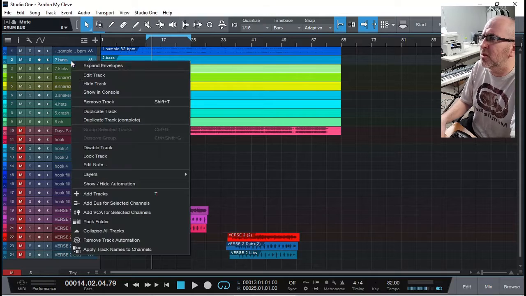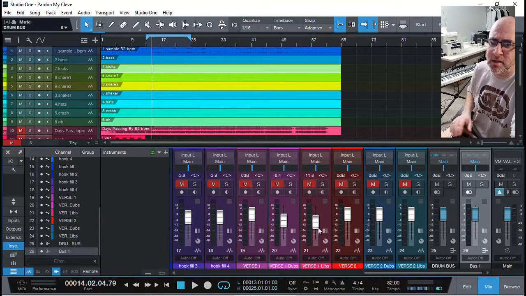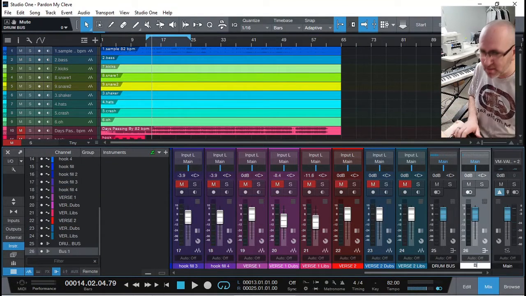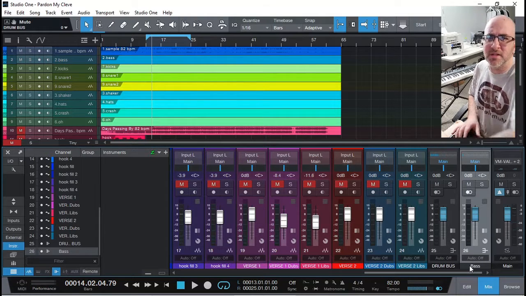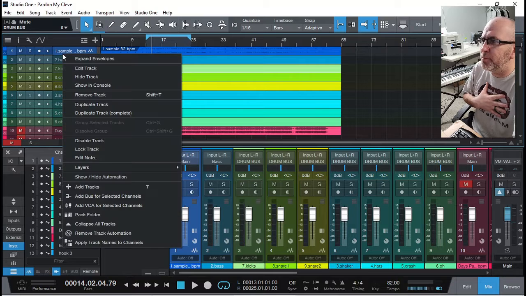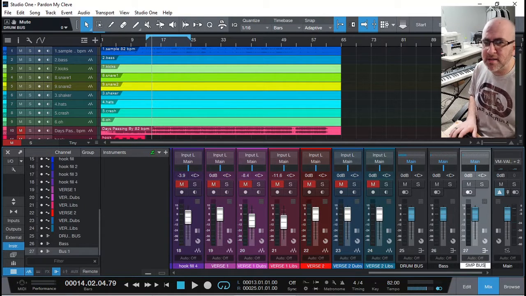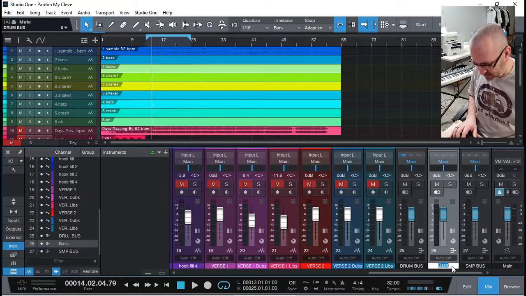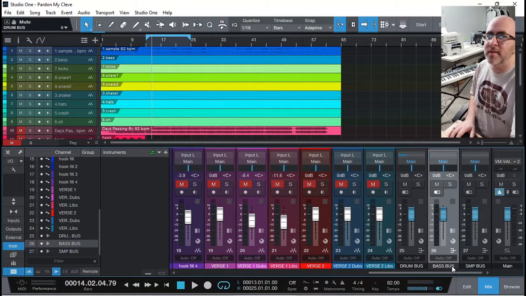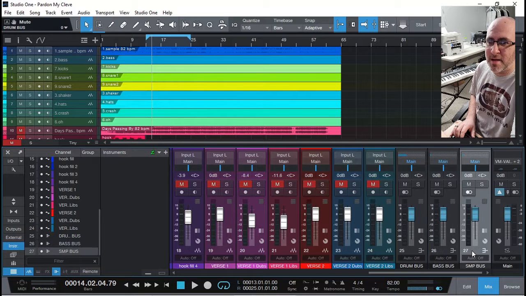This is a pretty simple beat here. We're going to create a bus for the bass, even though the bass is only one track anyways. I just like all my instrument buses to be right next to each other so they're easy to look at and read. And I don't know if there's multiple samples here and he only has it all routed through one, or if it really is just one. Either way, it sounds good. I'm just going to create my sample bus. We're going to rename this bass bus. So that is that. So now I have my bass bus, drum bus, and my sample bus.